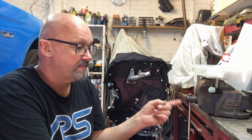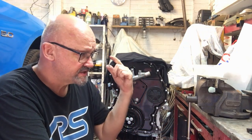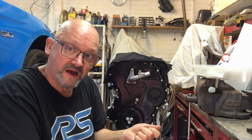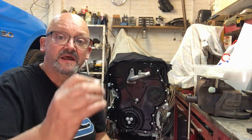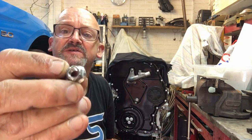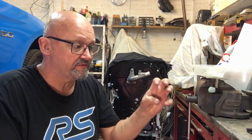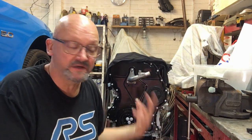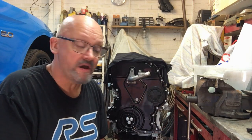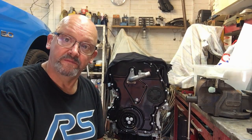The studs in the manifold, the threads were a bit damaged and the nuts a bit damaged, so I've put new studs in there. I've got some locking nuts from a Toyota actually. I don't know if you can see that close, but they've got 3 crimps on them, so they're very similar to the Land Rover ones where they crimp them in 2 places. So they're sort of self-locking, but obviously it needs to be a metallic self-lock, because if they used nylon it would just melt in that position. So I'm going to try them and see how they go. So without further ado, let's move the camera and we'll get the turbo bolted on.